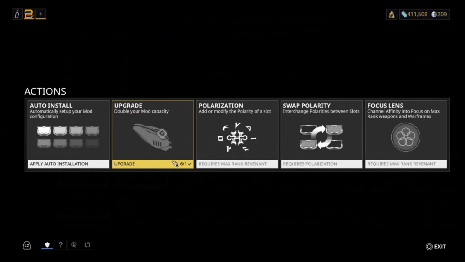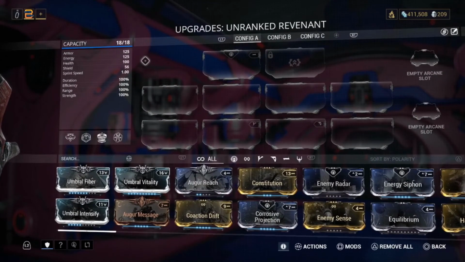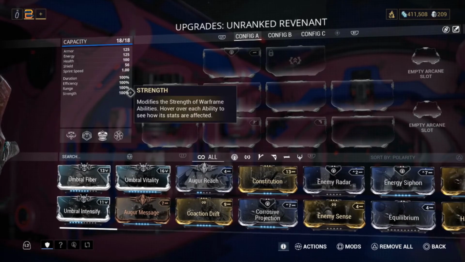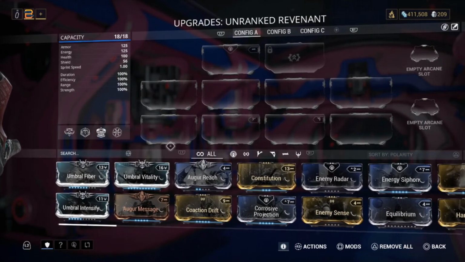We call them potatoes in the Warframe community. If you press X on it, it'll say install Orokin Reactor. That will double my mod capacity right out the gate. So if I'm at 18 of 18 up here, immediately, because of my mastery rank, it will go up to 36 of 36. So I have the ability to get 36 mod capacity right out the gate because of my mastery rank.